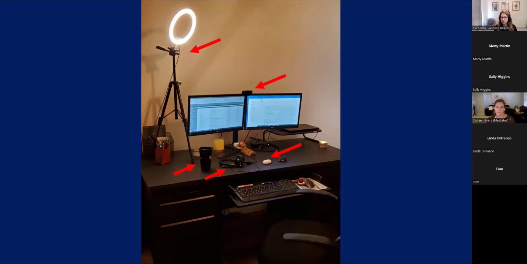I also have an arrow pointing to my little earbuds, the little Bluetooth microphone and speaker. Those look nice because you can't really see them. The only thing is, I really feel like the microphone is not good enough for good sound quality. They're not really meant for recording. They're meant for talking on your phone and things like that. But in a pinch, if that's what you've got, use that.